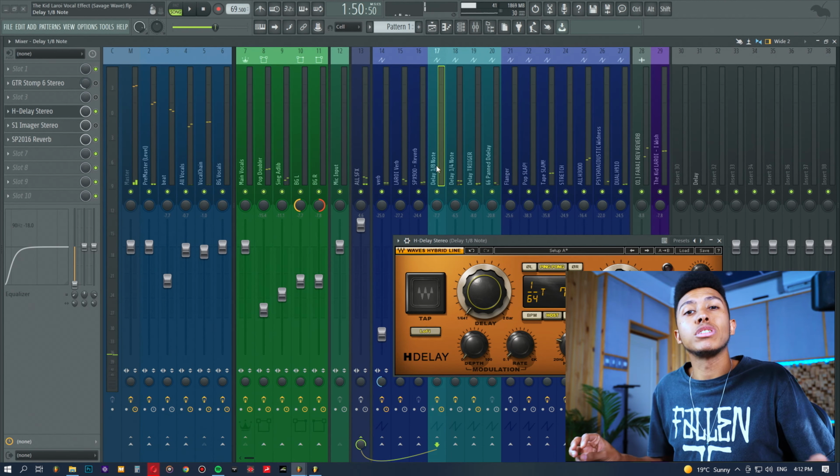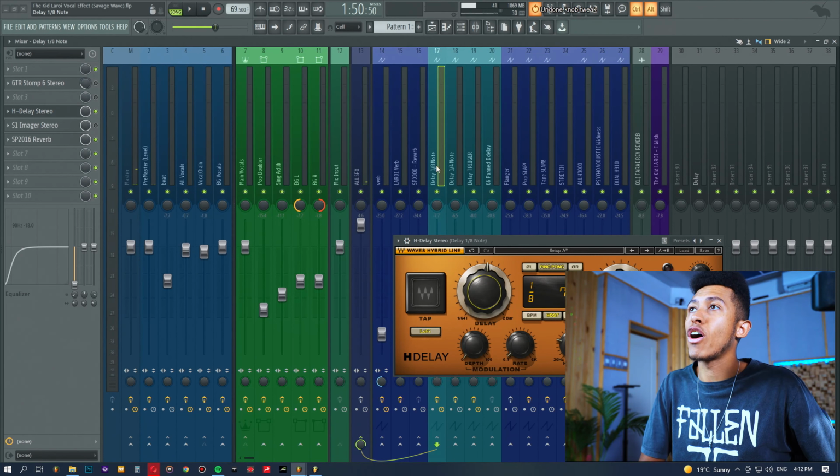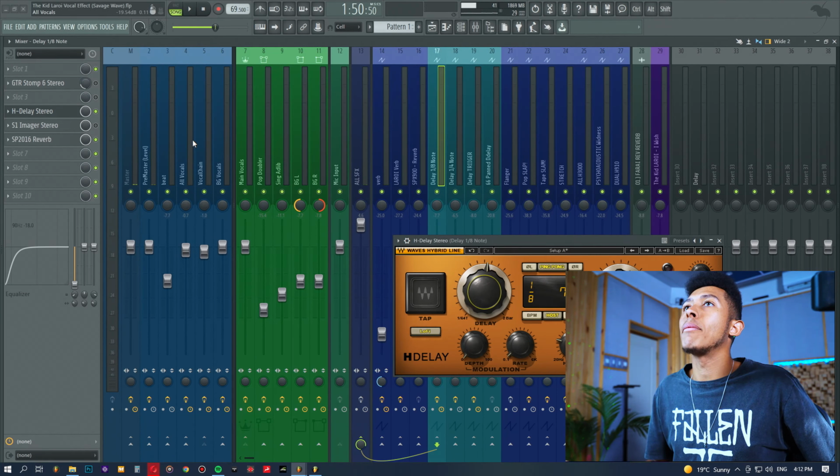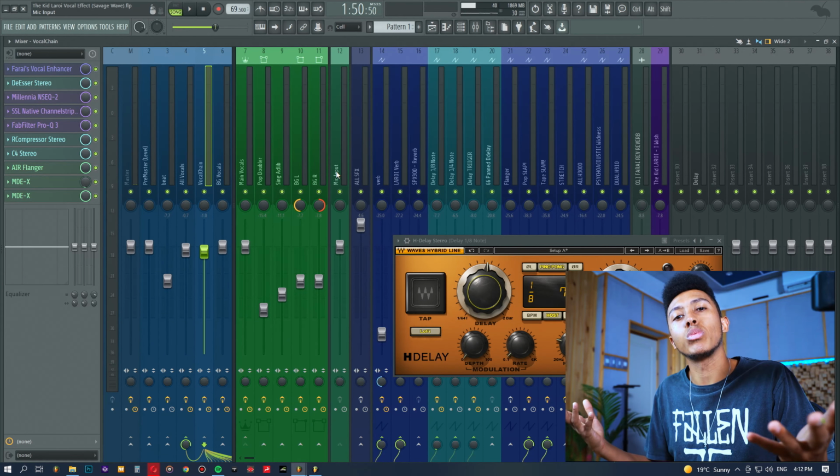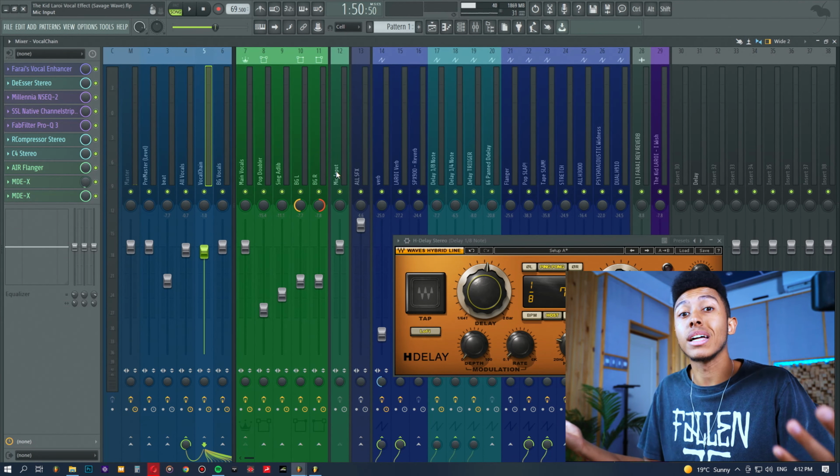It's barely a delay. It sounds more so like a reverb, right? Those are very fast. But as you get to more quarter notes and 8th notes, you get a much cooler, swingy sound, which is essentially what we want when we're mixing pop or hip-hop style vocals, okay?